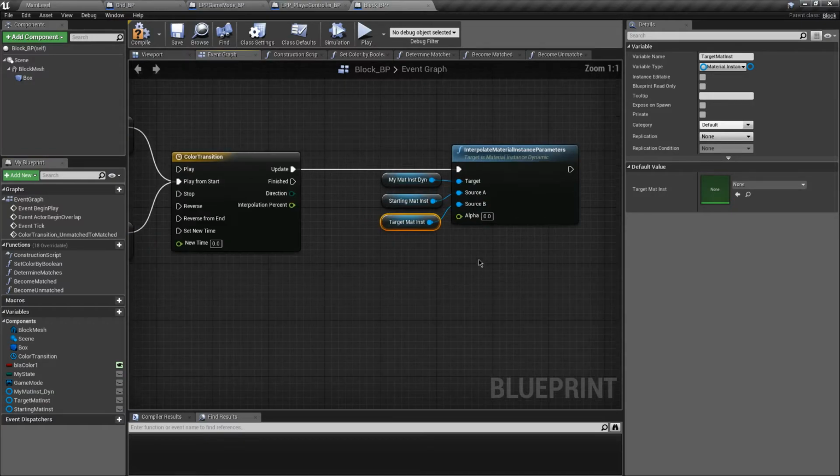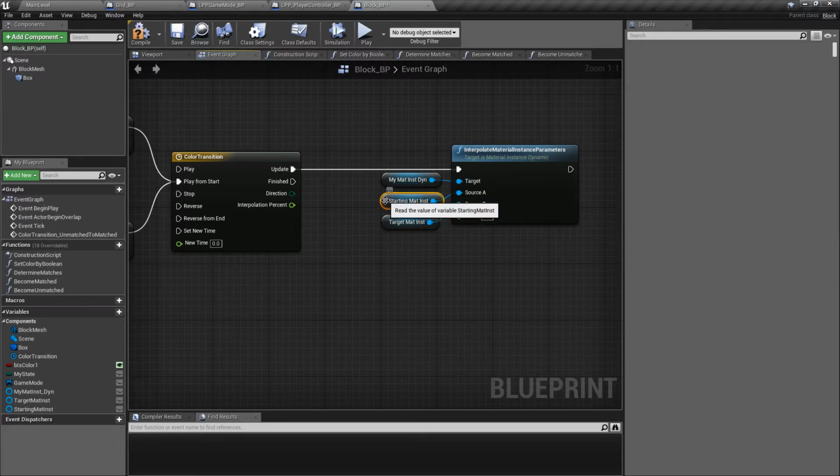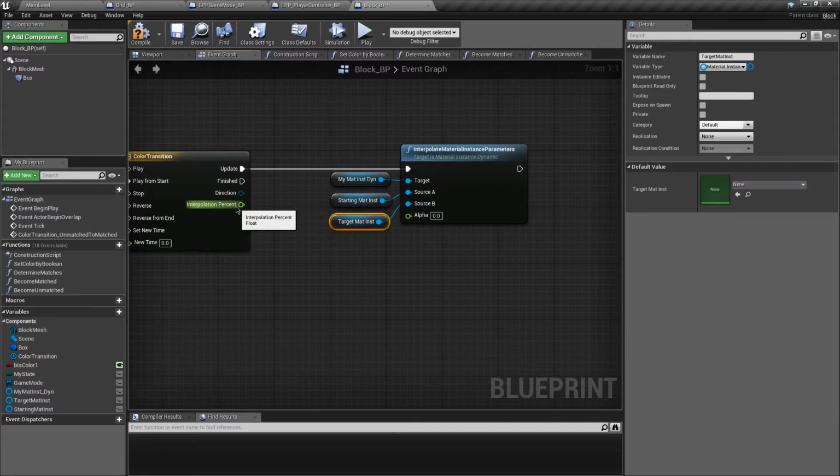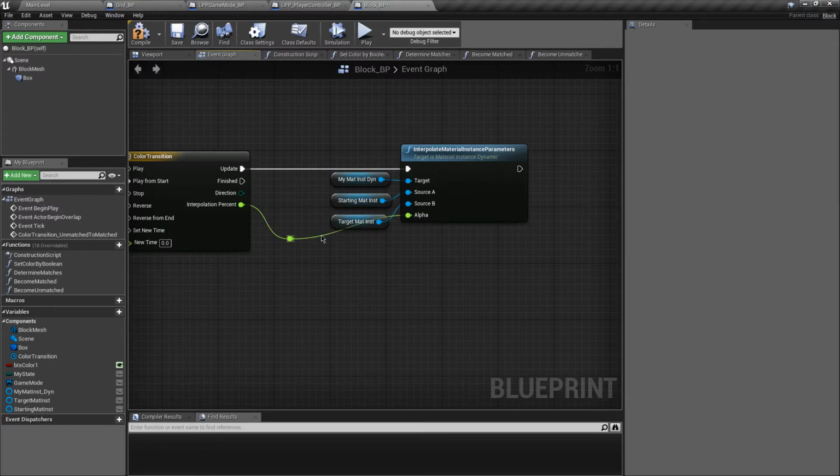And the alpha is just between 0 and 1. If it's 0, it's going to be all starting mat, and if it's 1, it's going to be all target mat. So as we go from 0 to 1 here, it's going to go from the starting to the target. It's delightfully simple. I think it's quite cool.